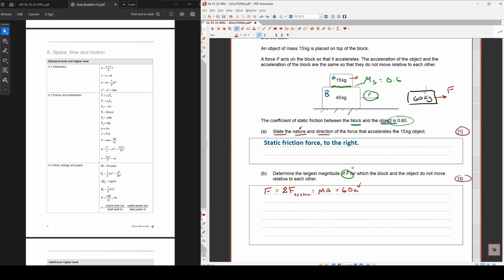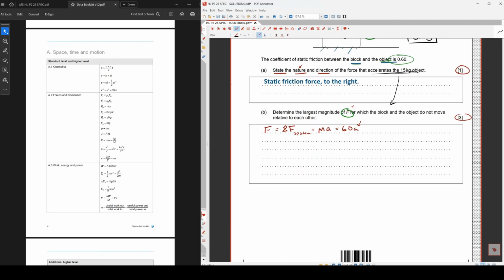I'm pretty sure the only force happening to that object is that friction force that's accelerating the 15 kilogram object. This is kind of giving me a hint of what to do down here. Because there's something accelerating the 15 kilogram object, maybe I could use that force to find its acceleration, and that's the same as the acceleration of everything. And I can put that in here. So I might do this in the margins where the IB examiner won't see anything, because I don't want to put anything down here that's going to be scored.